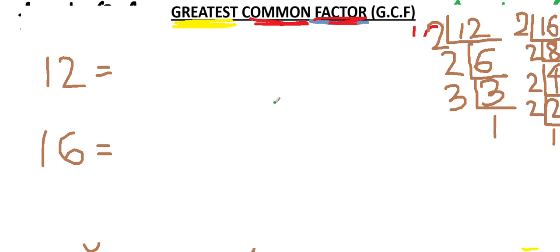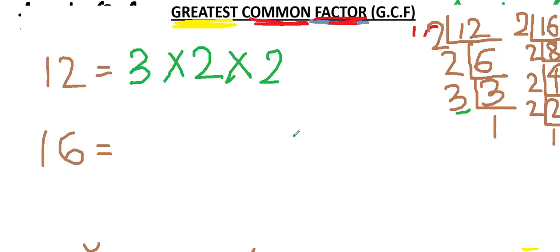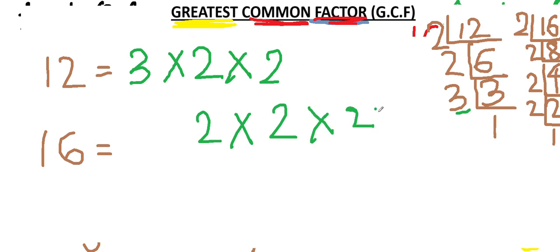Yesterday, as we have discussed, we should always write the common numbers underneath each other. So I see that for 16, we do not have a 3, but for the 12, we do have a 3. So I'm going to put the 3 over here because that is not the common part, right? So I'm going to put a 3 over here. I am going to put a 2 times 2 because that is what the 12 says. For the 16, it should be 2 times 2. It goes underneath each other because that is the common part. We have another 2 times 2 left and thereby we go.